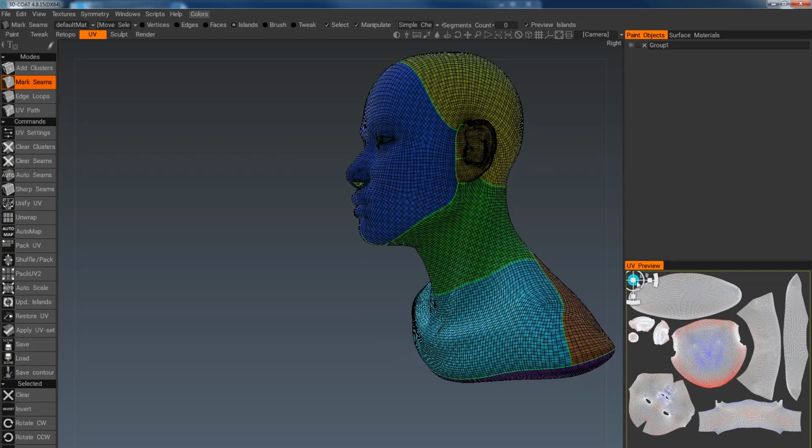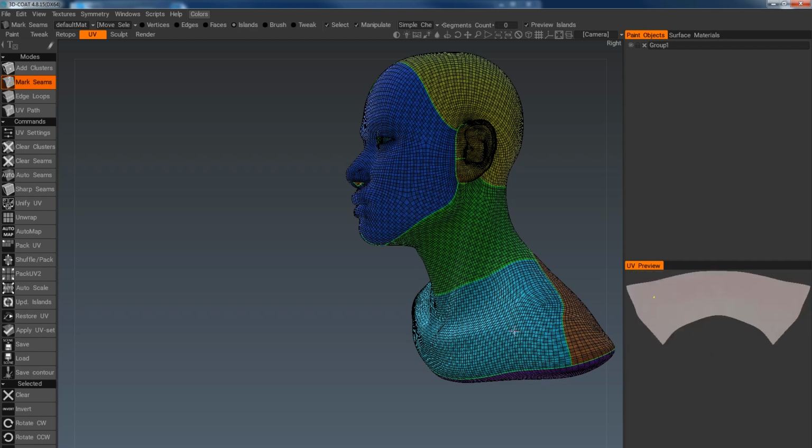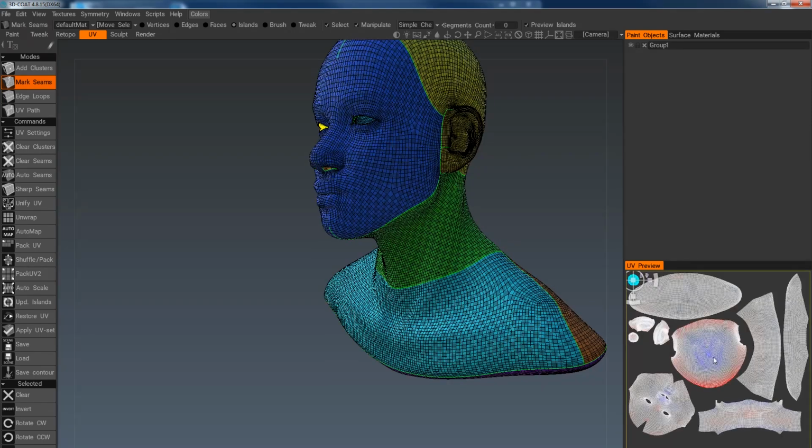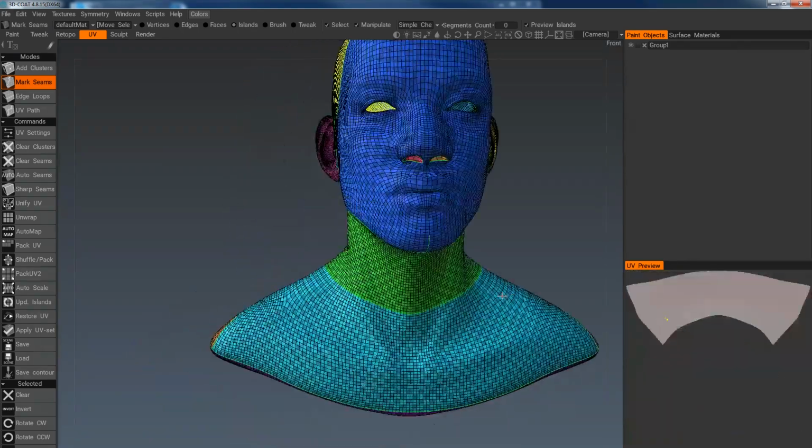So now we can project our 2D texture to this. Now we could go to Substance Painter and paint, and it will work because this mesh has a UV map. It has a map for the 2D texture. So I hope you guys understand the concept of UV mapping. For those beginners out there that don't know what UV mapping is, like I said earlier on, UV mapping is the process of projecting a 2D image to a 3D model. It's not as if your model is going to turn into 2D. It's just going to have this UV map information for the texture to be projected onto. So that's all we need to do.